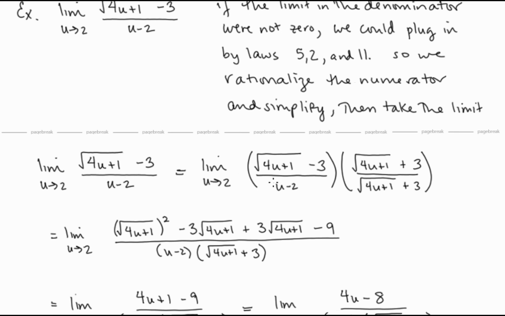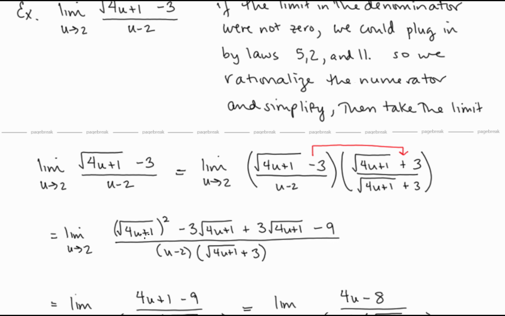So we multiply our fraction by the conjugate of the numerator over itself. So notice here we had a subtraction between the terms. Now we're going to multiply this by its conjugate, meaning having an addition between the terms. We switch the sign and take that over itself. So we're multiplying by a fraction that's equal to 1, so we're not changing the quantity, we're just changing how it's written. And then multiplying through the numerator, we need to FOIL that out and expand.